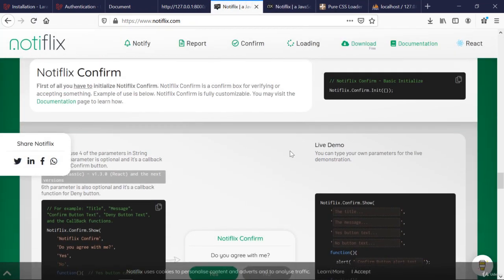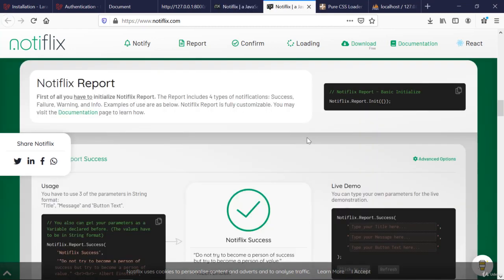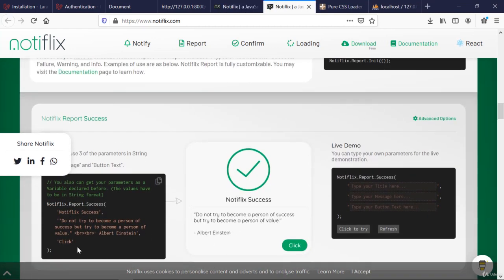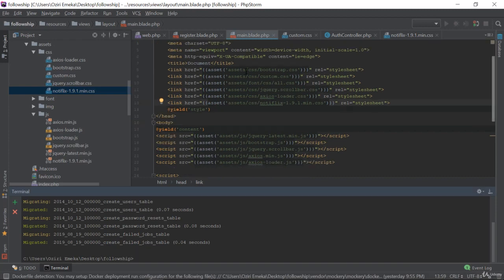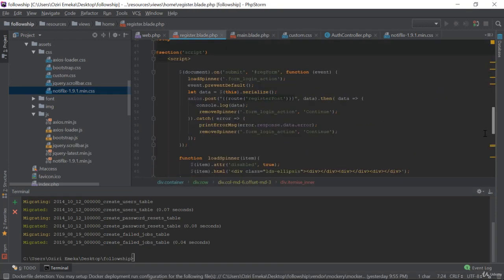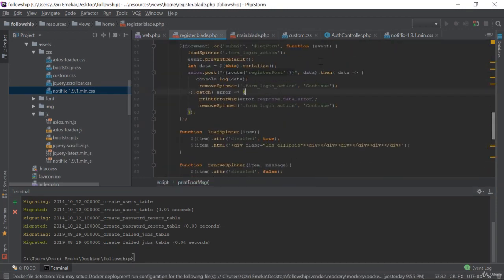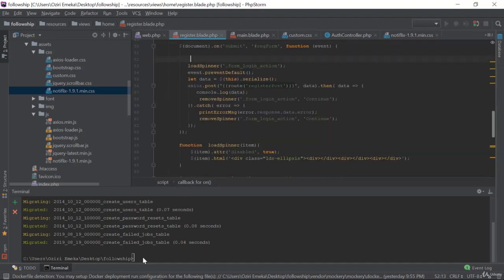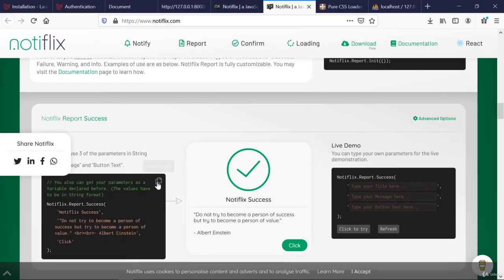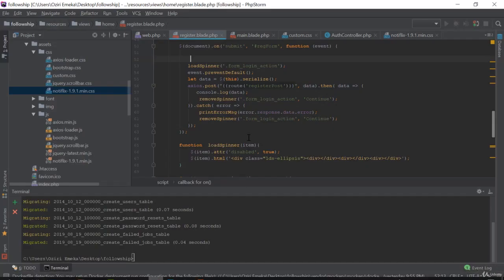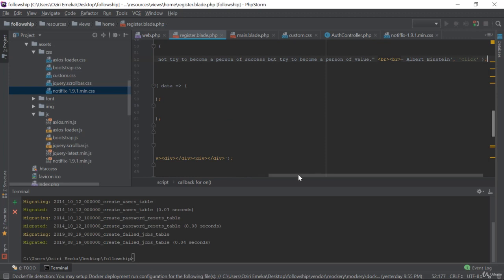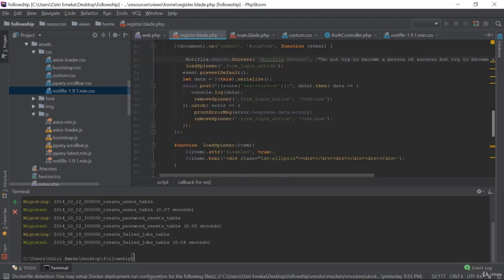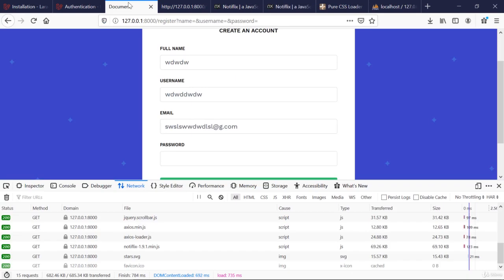Okay, so this is how we use a confirm. Confirm is yes or no. A report, this is like a success. So we say this. But we're gonna test run this real quick and see that it works just the way we want. One of the best ways I like to test run is just to add it maybe somewhere here. Well, I think we didn't copy that right. Let's just copy this code and paste. Okay, so let's just quickly test run that it works just fine.